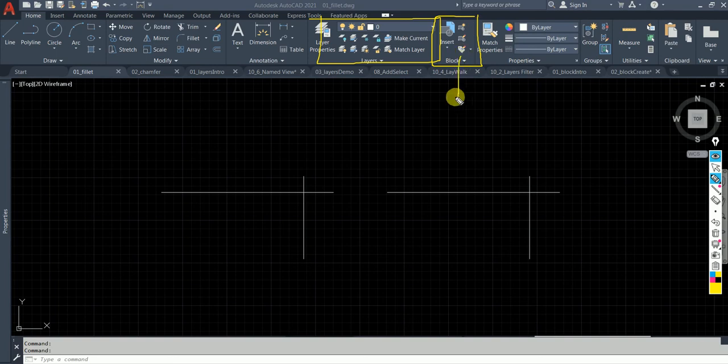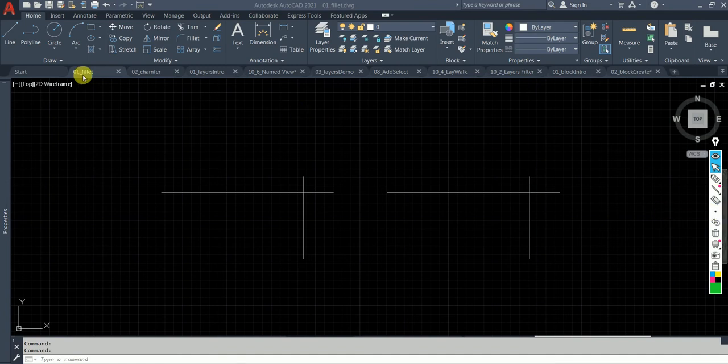Why do we create blocks? You will understand today. Why do we create layers, or what's the purpose of layers? You will understand. A couple of secrets I will teach you today, some good, strong secrets on layers, even in blocks also. Don't worry. Let's move forward. So just a 5-10 minute brush up, and then we shall move forward.